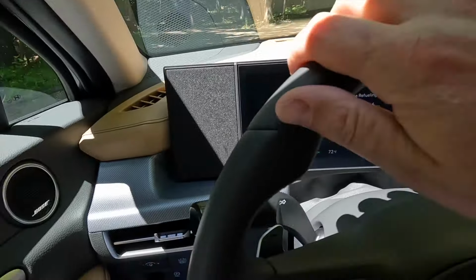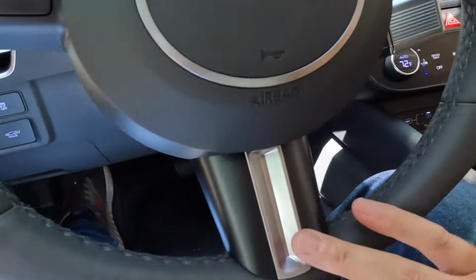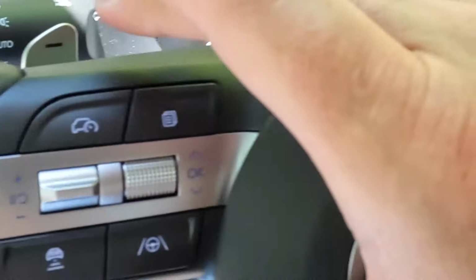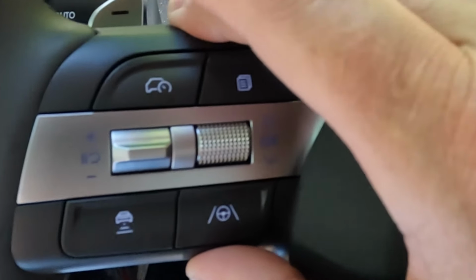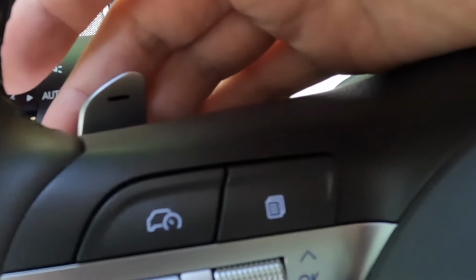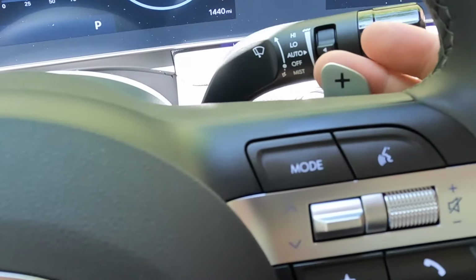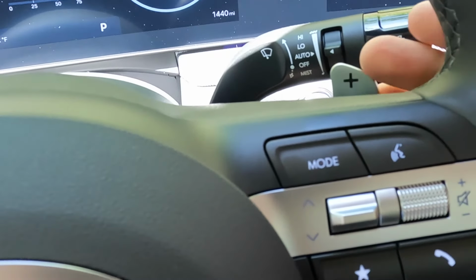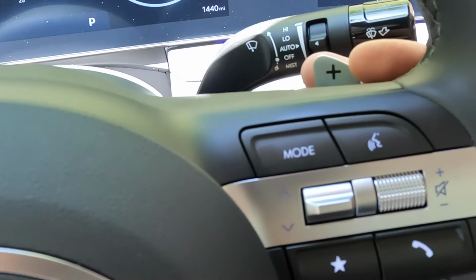This steering wheel is wrapped in a nice leather and has its fair share of controls. Media stuff on the right, cruise control options on the left. You do also get paddle shifters, upshift on the right, downshift on the left, except that in eco driving mode, these are the brake regen adjustments, and in sport driving mode, these are paddle shifters for the 6-speed transmission.